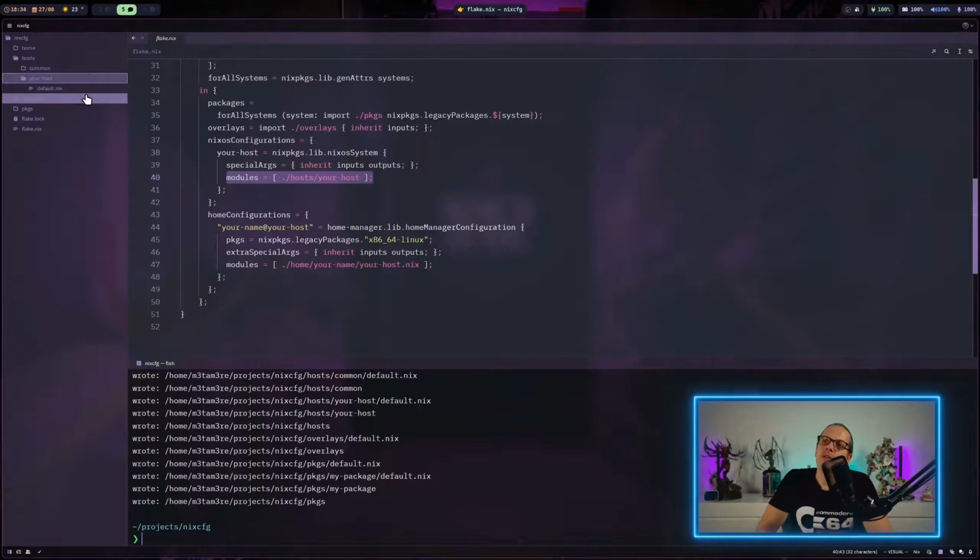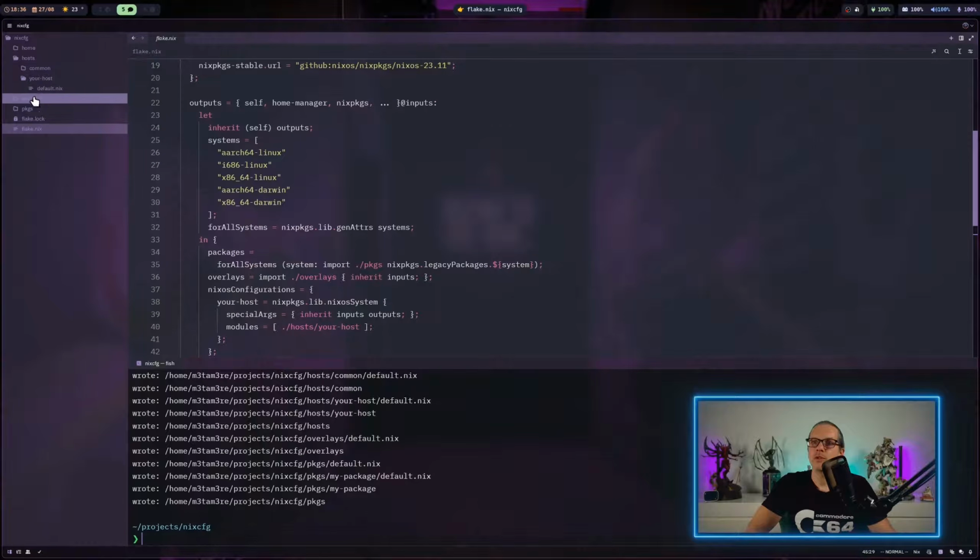Basically, we could just have a single configuration.nix in here or anywhere and just import it. But I like to structure my configuration a little bit because when you want to manage multiple systems, it's much less work when you make a good structure so you can share different resources. For example, you can share user configurations, service configurations between machines and whole systems. And that makes NixOS very powerful and very efficient.